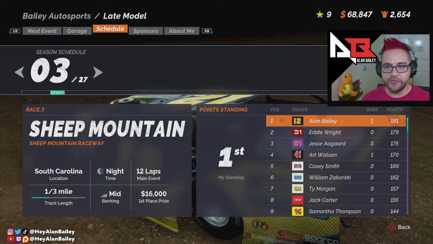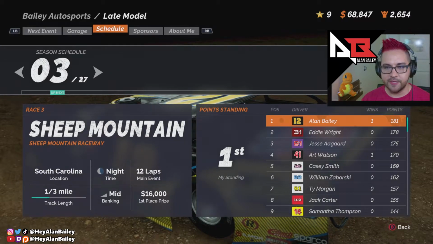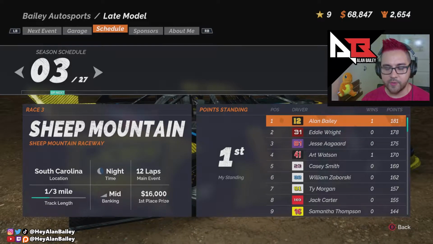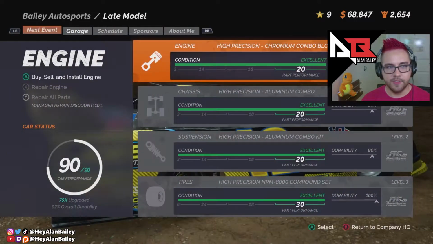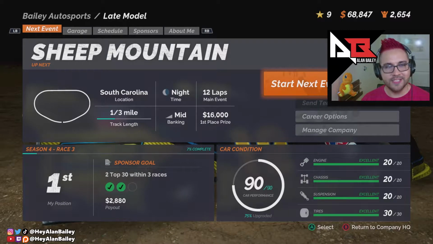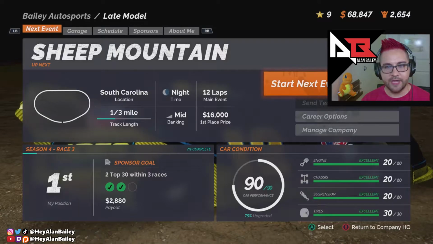I really do. So with that victory, we do take over the points lead. Slim point lead right there, just a few over Eddie Wright. So Art Watson fell to fourth. He won the first race. You know, this is 27 races. This is going to be a long, long season, but 50% winning percentage already here. So we'll head to South Carolina, Sheep Mountain, the 1/3 mile mid-banking night race.